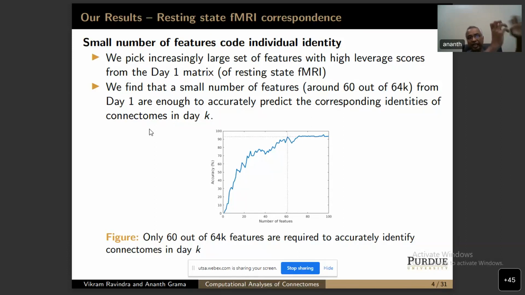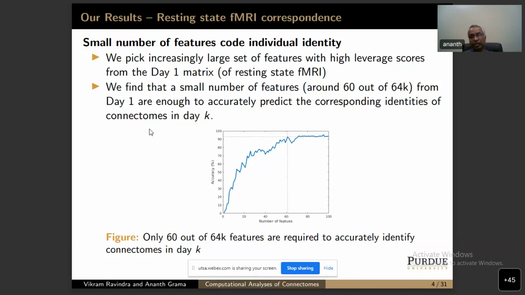An atlas basically segments the brain into a small number of regions. And we use an atlas to reduce the brain to roughly about 360 regions. And once you reduce the brain to 360 regions, the connectome is not defined on a per voxel basis, it's defined on a per region basis. And the way we do that is we take all the voxels within a region, we average them, and now our matrix has become a region by region matrix.